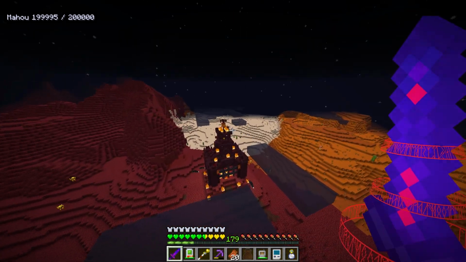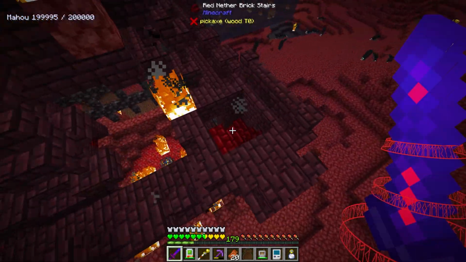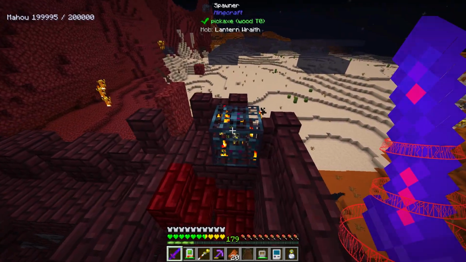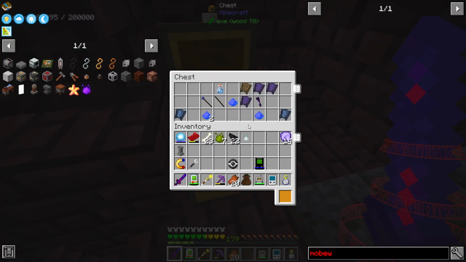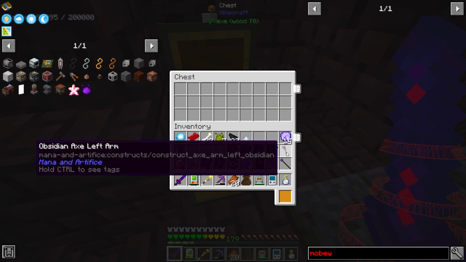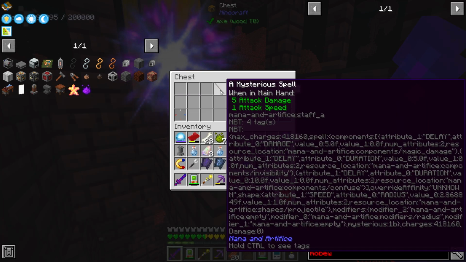So this thing right here is pretty cool. What is this? Just like a random structure out in the middle of nowhere? Kind of neat. It has the wraths. So is this a mana and artifice? It is a mana and artifice. Okay, so there's some stuff in here. Obsidian arm. Ooh, another chest. Mana regeneration.